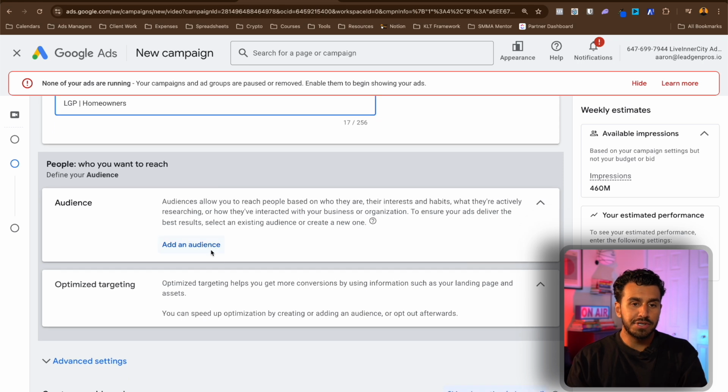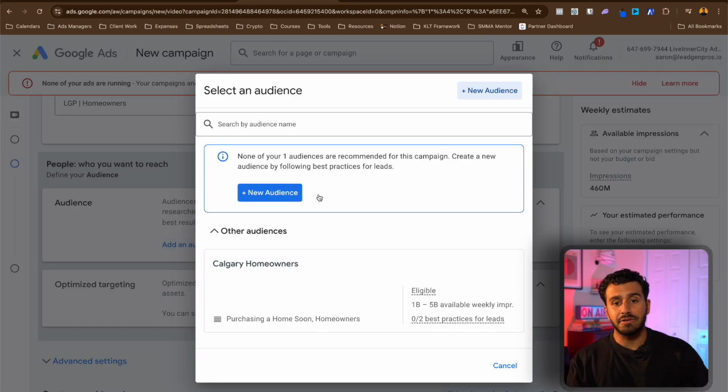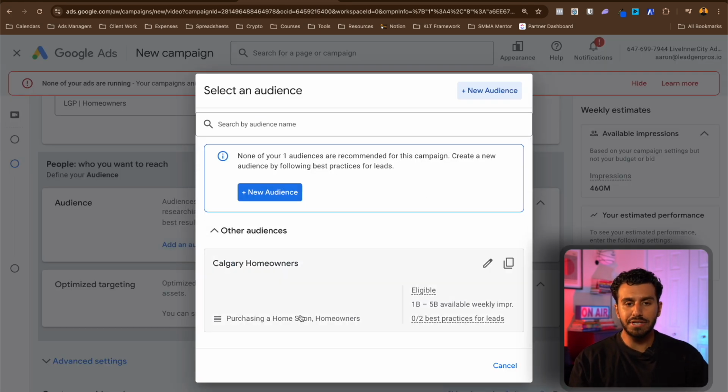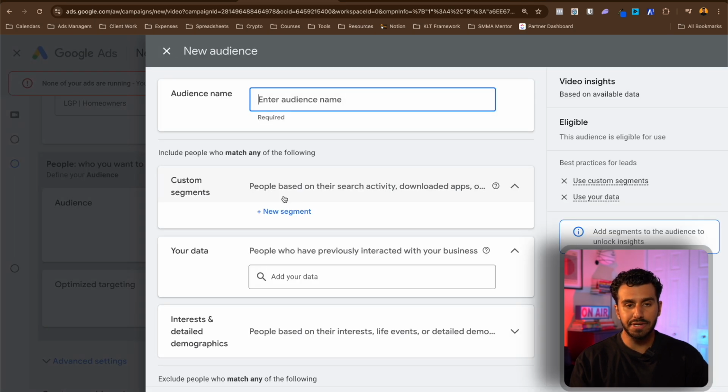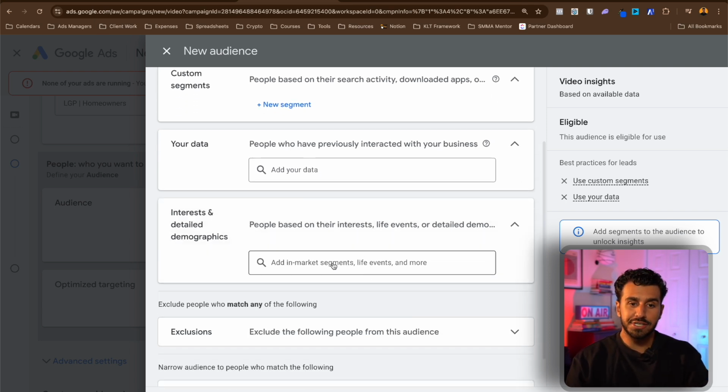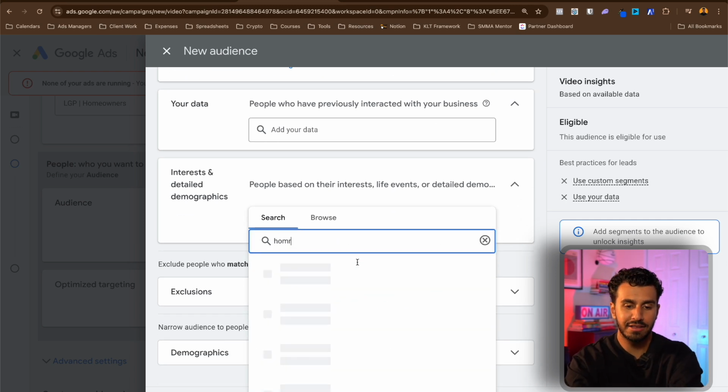So in terms of our audience, if we're trying to generate seller leads specifically, I've tested a couple different audiences here, but one I'll do quite frequently is let's just do a new audience. Let's just say LGP homeowners, right? You can go to interests and detailed targeting, and Google has these pre-built ad sets basically where they know who is in the market to buy a house or who's a homeowner based on their search history. Scary, right? Cool for marketing guys like us though, right? So what we can do here, let's just target homeowners.